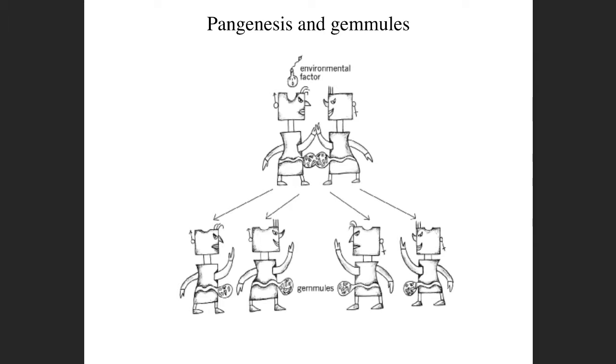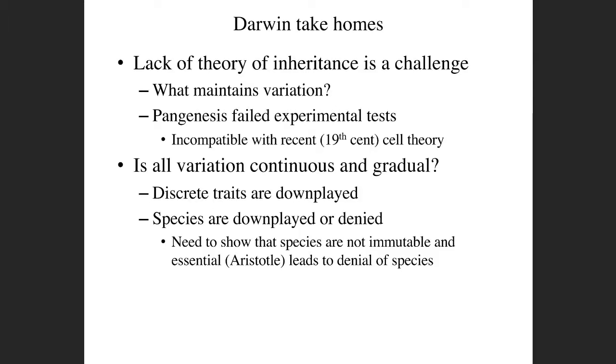The other problem with Darwin is that he thought that you had sort of blended inheritance, which poses a huge problem for natural selection. So for Darwin, not having a theory of inheritance is a real problem. One, if you think that inheritance is just a blended average of both parents, over time, all that blending will lead to no more variation. And if there isn't variation, there's no ingredients for natural selection to act on.